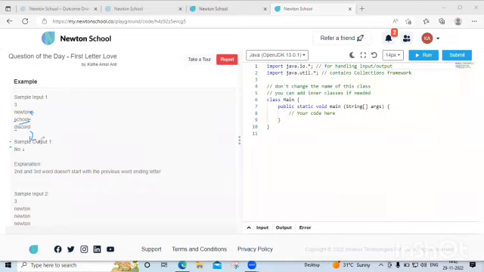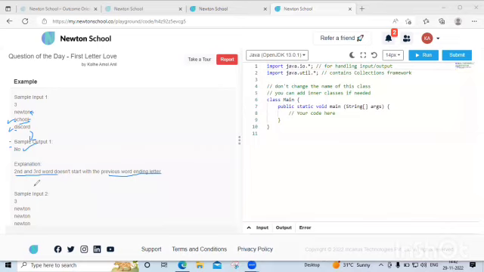So that is why the output should be no. Here as well you can see that the second and third word do not start with the previous word's ending letter.